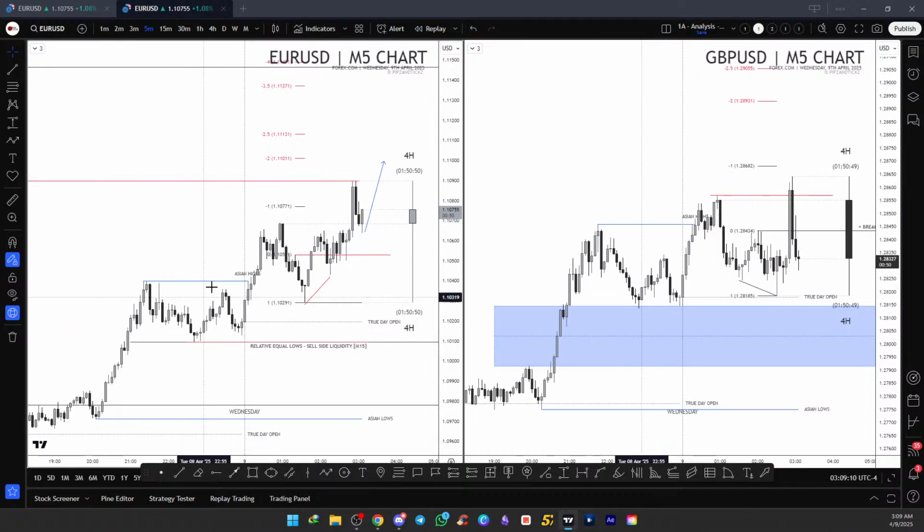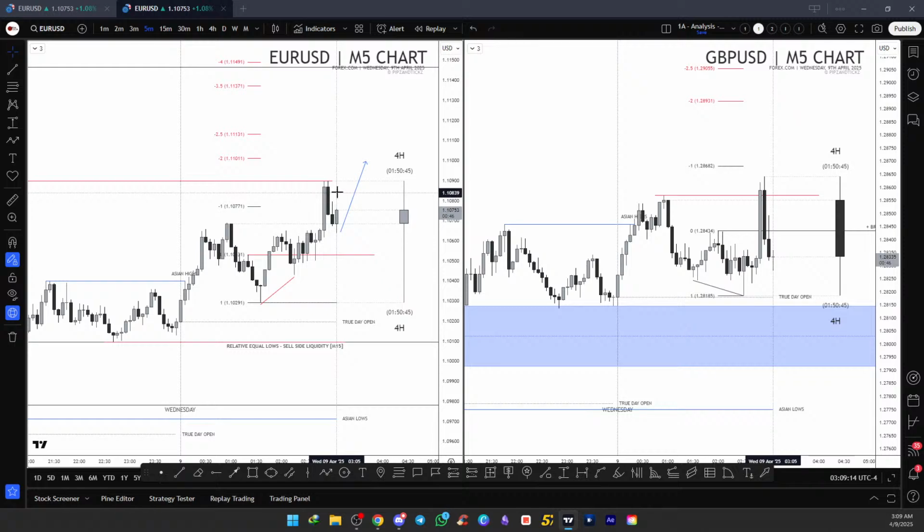Session liquidity is already taken out, so it is ruled out. So right now what we can generally expect is taking out clear liquidity like equal highs, or it has to form SMT and make a change in state of delivery. This is the current expectation that I have right now. If I see this, then I'll take a trade. If I don't see this, then no trade for the day.